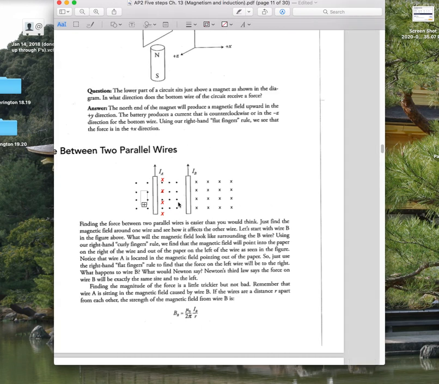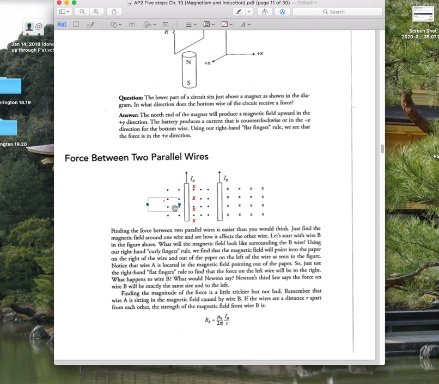So I don't know if I can do dots with this. Nope, I cannot. That did not do what I wanted to do. Anyhow, so you get the idea. So the dot's already over here. So in this area in between, which is where we're interested, the dots caused by this magnetic field interact with the X's from this magnetic field. That means they would attract. If this current was going downward, the dots would be on the right, X's on the left. Dots from this and dots from this means the two wires would repel.